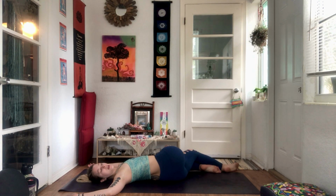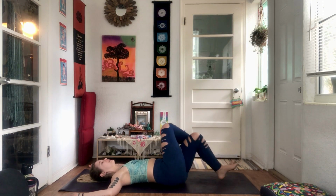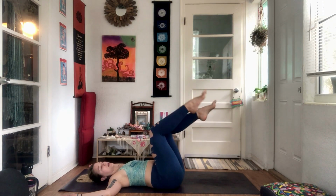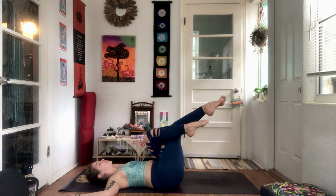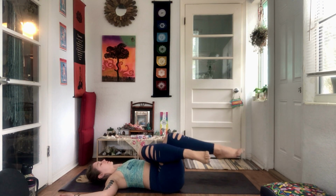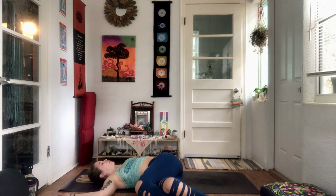Then on your next inhale, shift your gaze back to center. Use your core to lift the legs all the way back to tabletop. And then we'll uncross, right leg comes back to center. And switching sides, left leg crosses over the right, either staying with that one wrap or you can take the double wrap. Then from here, inhale. Exhale as you drop the legs over to the right side. Ground both shoulders down towards the floor and shift your gaze over that left shoulder, finding our spinal twist.